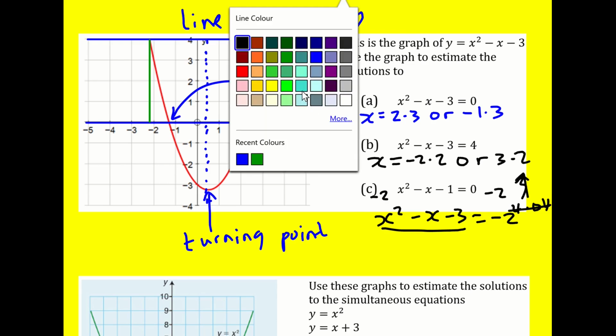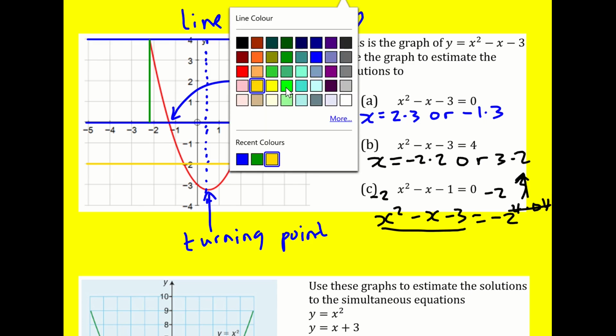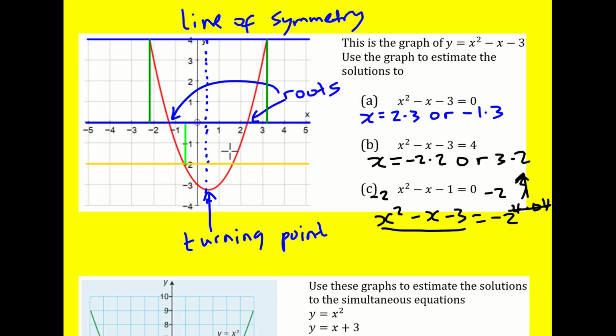So I think I'm going to draw it. What colour should I draw it in? Better draw it in a different colour just to distinguish it. So y equals -2 will look like this. And then do a bright green, so it's going to come up like this and this. Okay, and I think I'm going to get it.